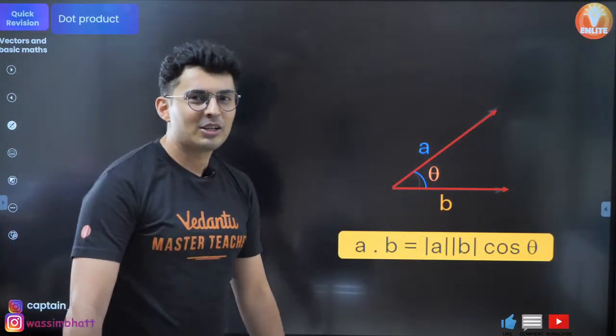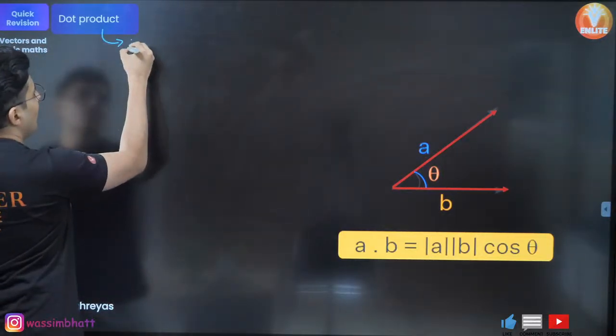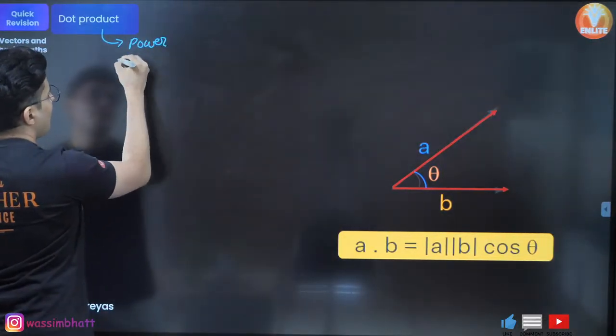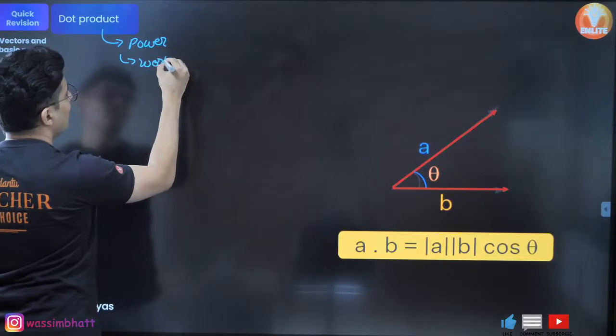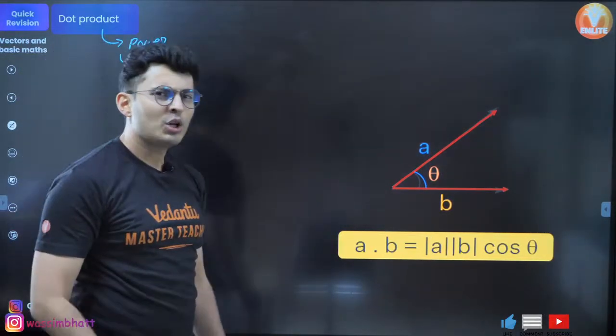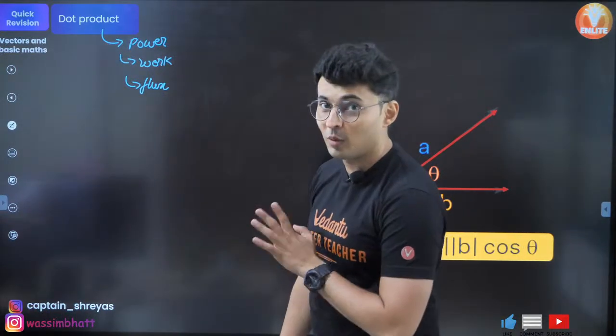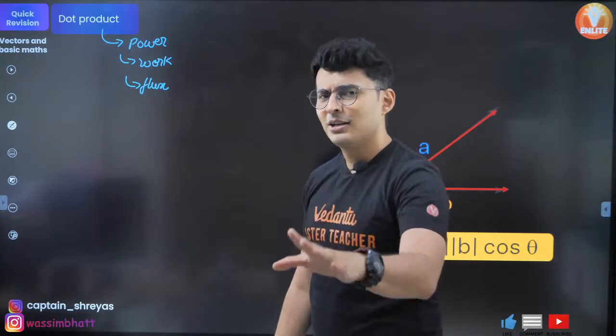Alright. So, the dot product is generally used for which things? For power, for work, for flux, and so much more. You will learn flux in 12th standard, don't worry. Like, sir, what have you written? I have not yet started 12, don't scare me. Don't worry, I'm not scaring you.